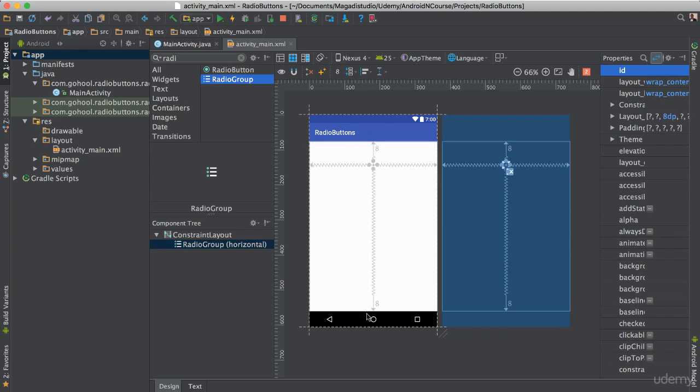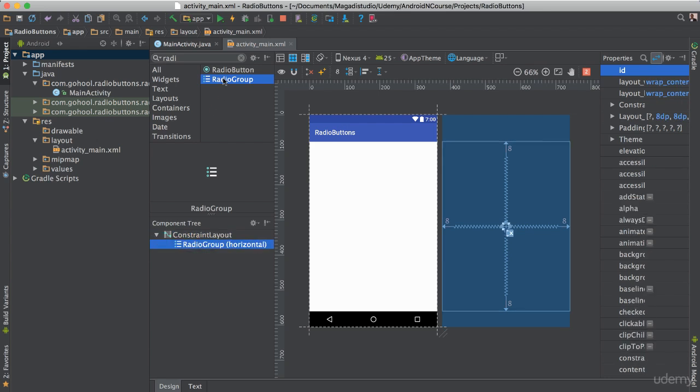Get to the bottom here, and let's do that. There we go. As you can see here in the component tree at the left, you should see constraint layout, which is what we should have at all times. And then we notice that our radio group horizontal has been added here under our constraints, which is good.